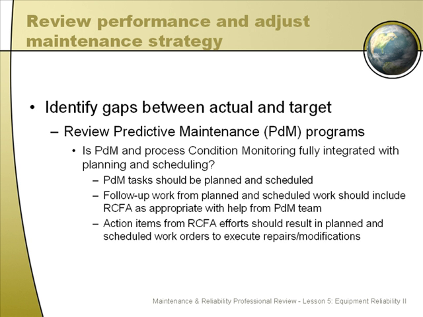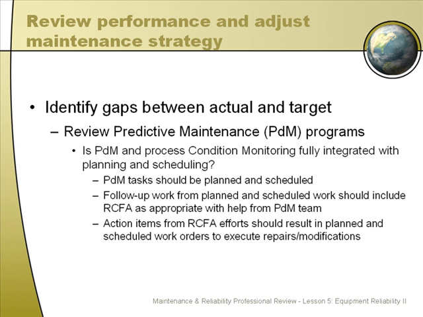Next, follow-up work from planned and scheduled work should include root cause failure analysis as appropriate with help from the predictive maintenance team. In other words, the planners and schedulers are going to build planned work, they're going to schedule planned work, and then when this work gets executed, there's going to be a general amount of follow-up coming back from this work that requires some assistance from the predictive maintenance team. Why not integrate them into the group?